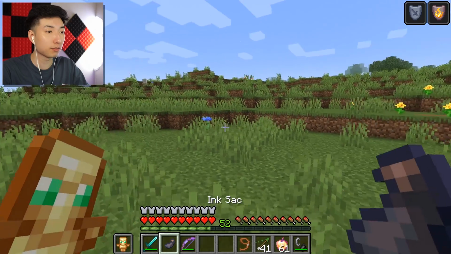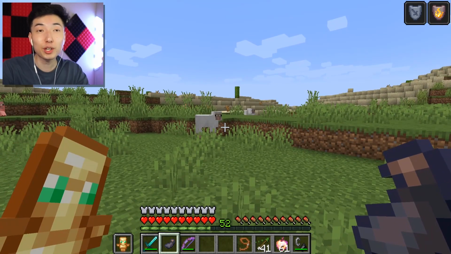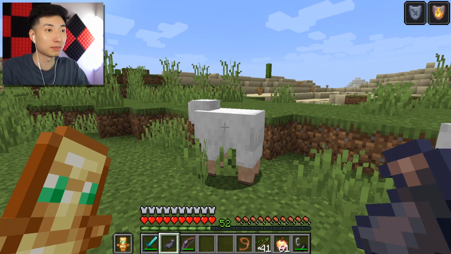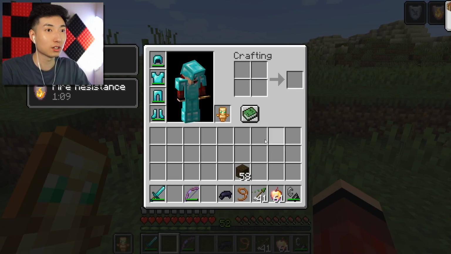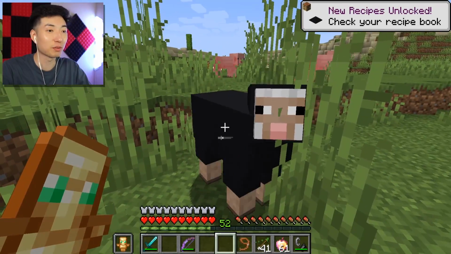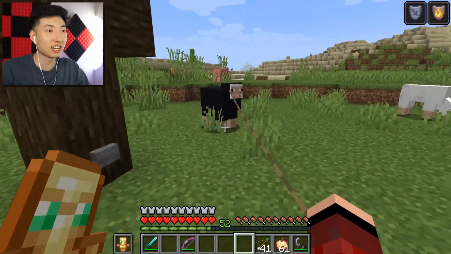And also, I gave myself an ink sack so we can dye one of these sheep black, because it's really rare, guys. It's actually not easy to find a black sheep, and if you do find it, you're probably really unlucky. So let's make some black dye. There we go. Use the black dye on the sheep. All right, we have a fake black sheep, but you know what? It's gonna work. Hopefully, I hope.